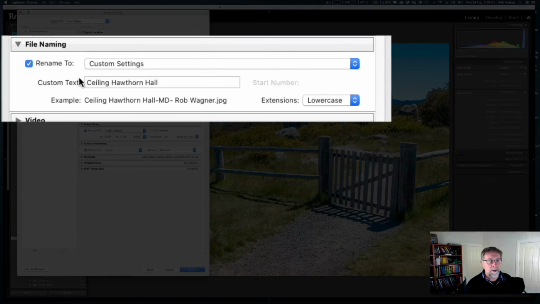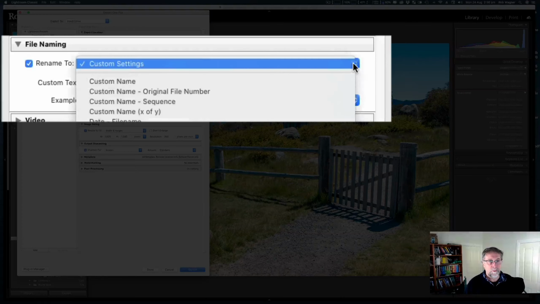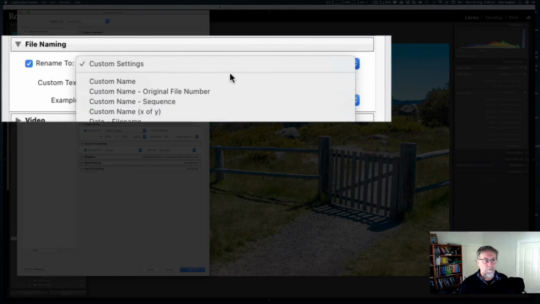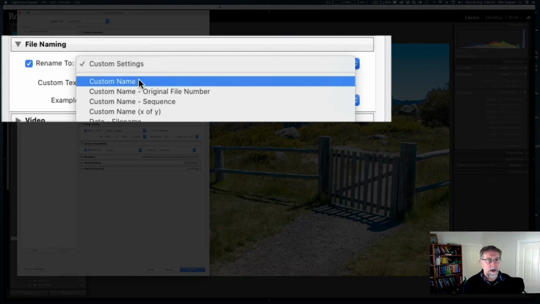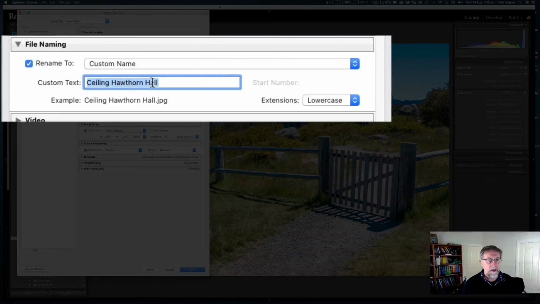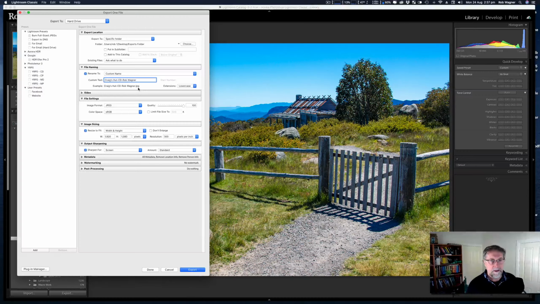In the second category, you've got file naming, and so here is a drop-down box. So for instance, if you haven't got anything set up specifically for the club as yet, you can have, say, a custom name, and you might set that up there, and then you might put in Craig's Hut and dash color digital CD and my name. And that would be enough there. And then you can see where it shows you what it's going to reproduce it as. And it's got a .jpg at the bottom of it.